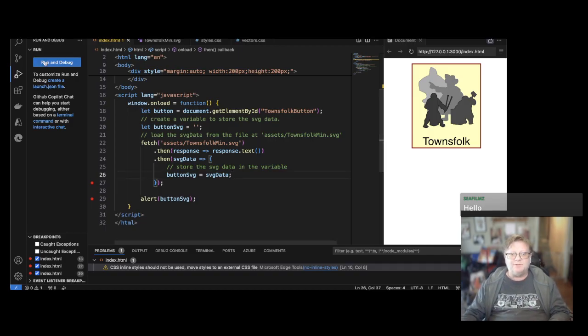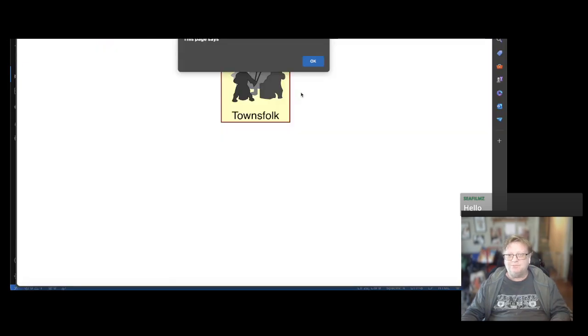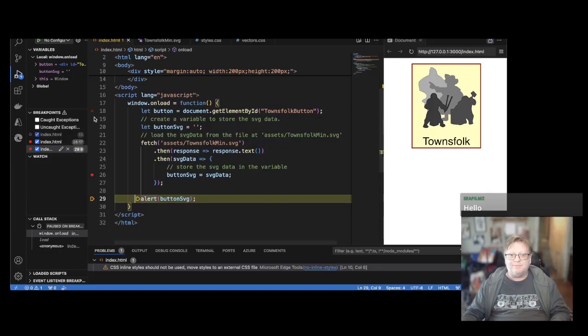So we'll save that, run and debug. Button SVG is empty. Just let it go. Okay. Let's reload it again. SVG data is nothing, but that's theoretically a lambda.